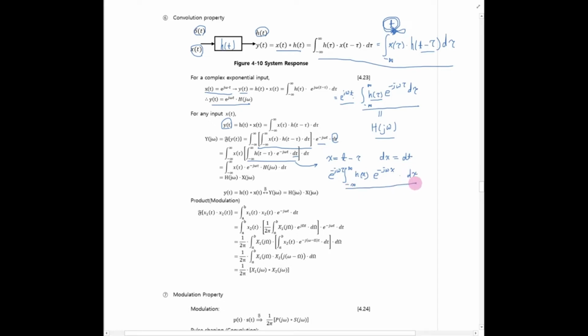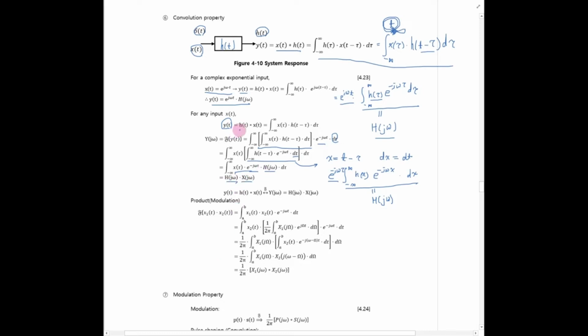So look at here, this one is the Fourier transform of h, so this is H(j omega). The tau is not a function of x, so we can take it out of the integration operator. Then it gives us the Fourier transform H(j omega) times e to the minus j omega tau. That's this part. Then H(j omega) is not a function of tau, so we just do the integration over here, minus infinity to infinity. This integration gives X(j omega), and this one is H(j omega).